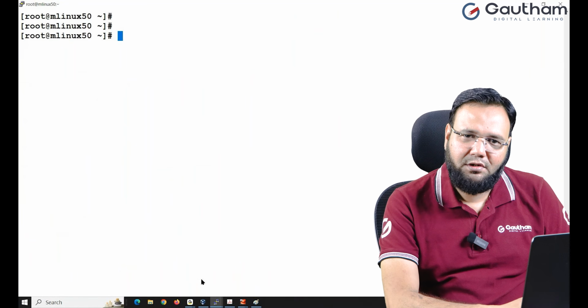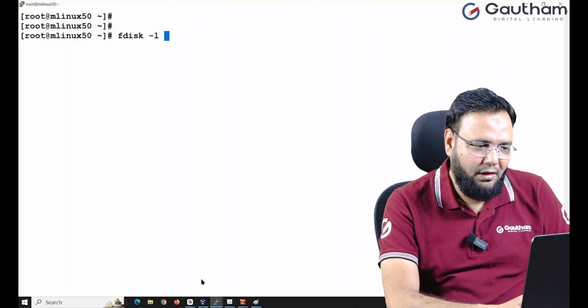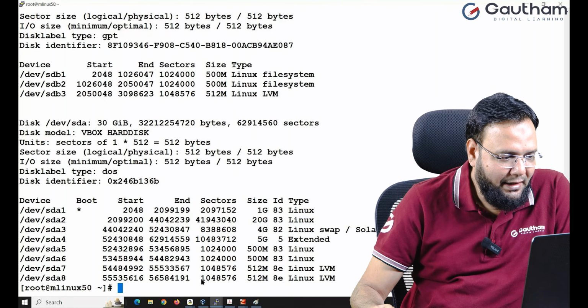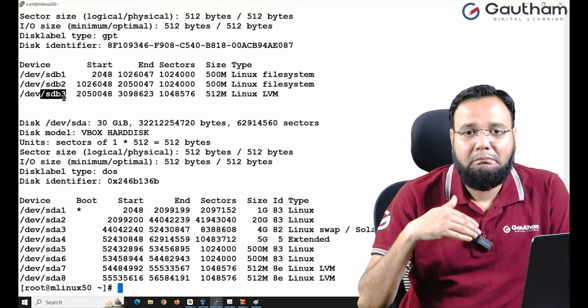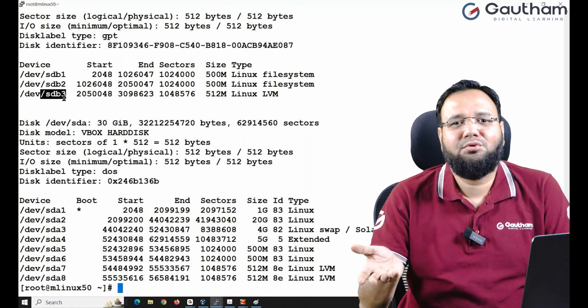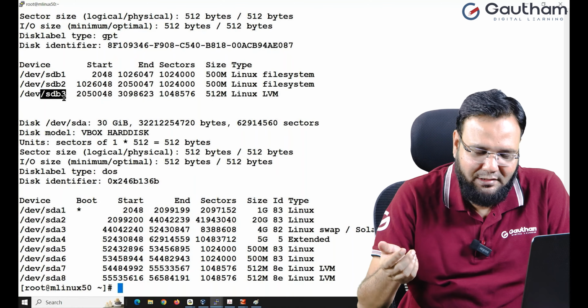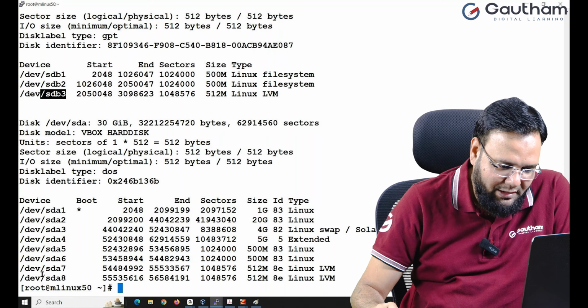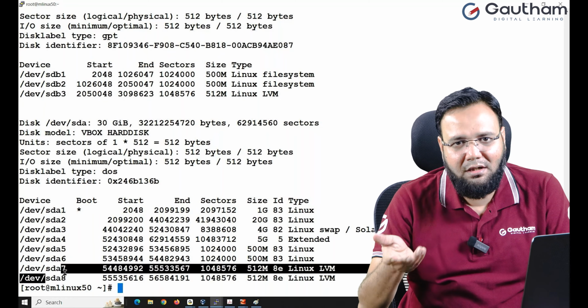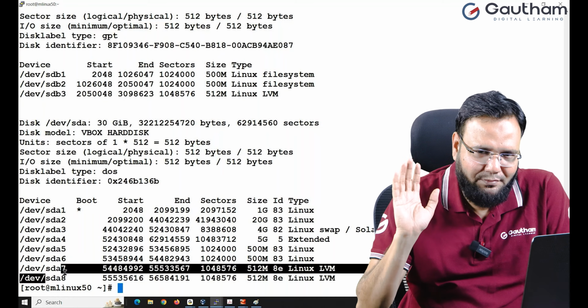Now, next step, what you can do is you can go to fdisk, take any disk and format it, mount it, and then use it for storing the data of your NFS. That would be the standard practice. Maybe you take sda8, you format, you mount, and you store the data. That's up to you.